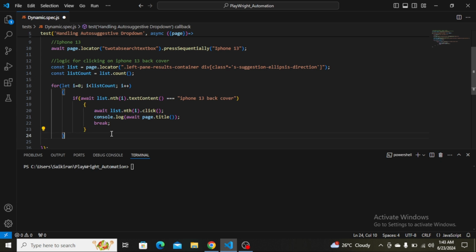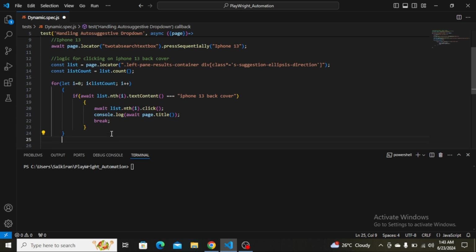And after this loop, I am going to write await page.pause so that you can see the performance. Because it is so fast, this await page.pause will open the Playwright inspector where you can debug.